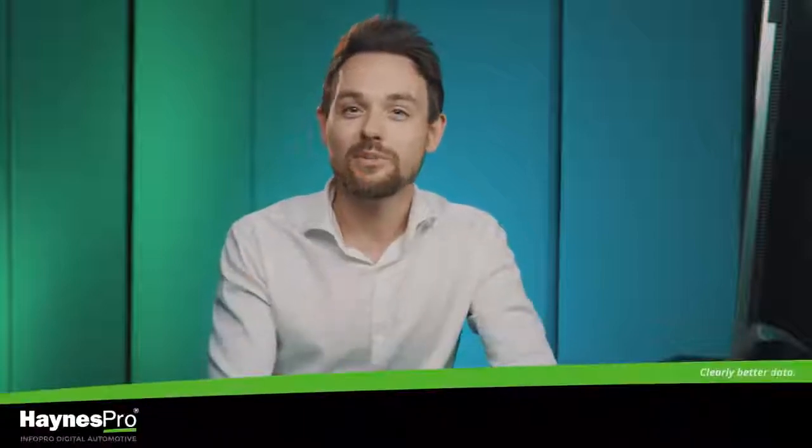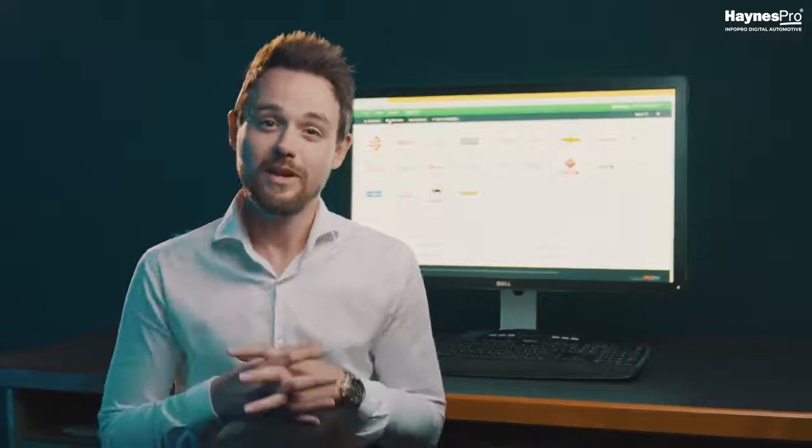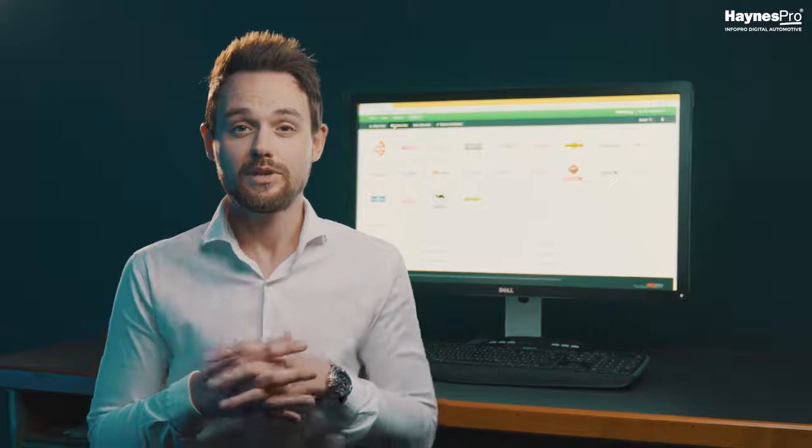Why would a truck workshop need technical vehicle data? Have you ever had need for a single source for maintenance, repair and diagnostic information? HaynesPro WorkshopData offers one single access to 11 truck makes and 22 trailer makes. This allows you to offer top quality service without compromising OE warranty cover.